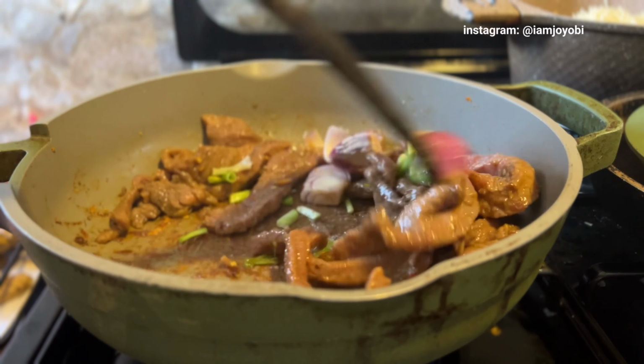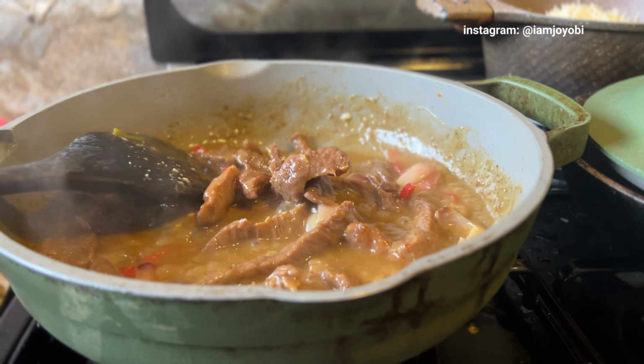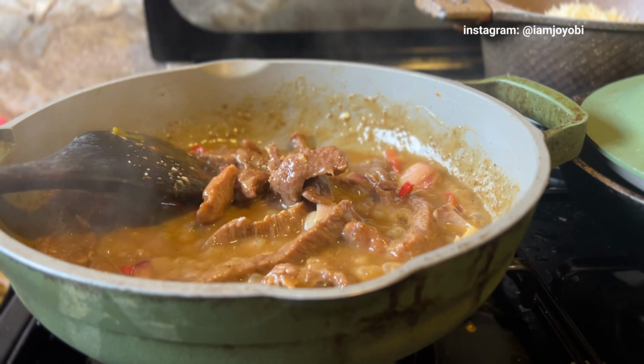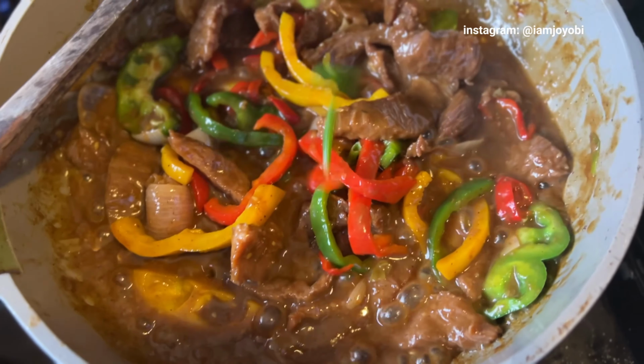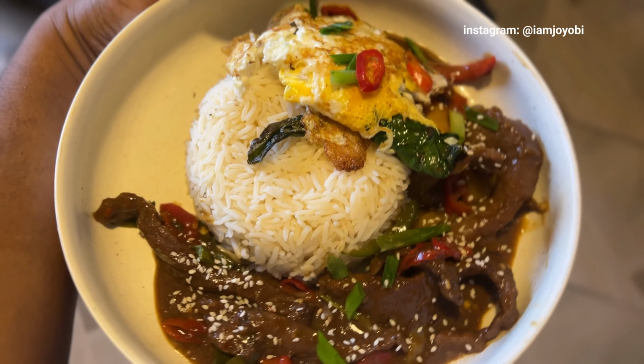Anyway, I just ended up doing a beef stir fry because the shrimp that I bought from ShopRite was looking way too weird. And it was literally disintegrating into the pan. I was like, yeah, I can't eat that. I always keep a spare. So yeah, we're doing beef stir fry. And it turned out really, really good. So stay tuned and see how that turned out.